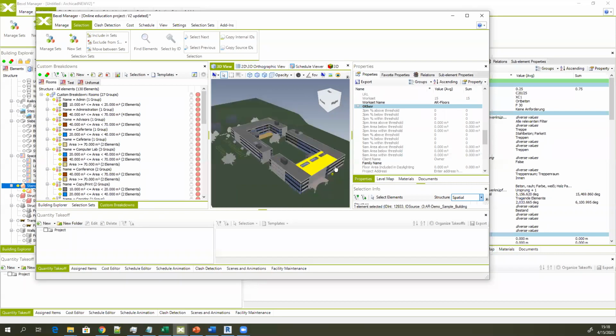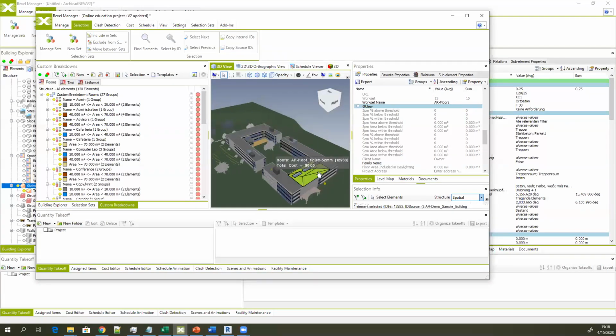It's really convenient, and it gives you flexibility to organize your BIM model elements the way you like. And as I've said, after the update of the BIM model, everything is also updated, so you can always use your custom breakdowns for some kind of BIM model checking, and also for automatic grouping of the BIM model elements according to the properties.